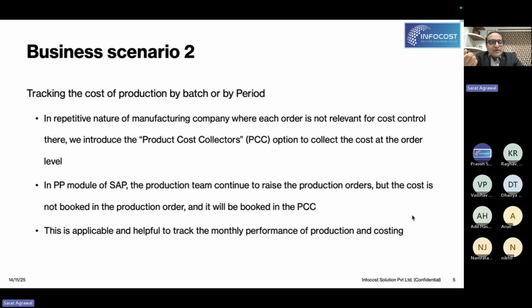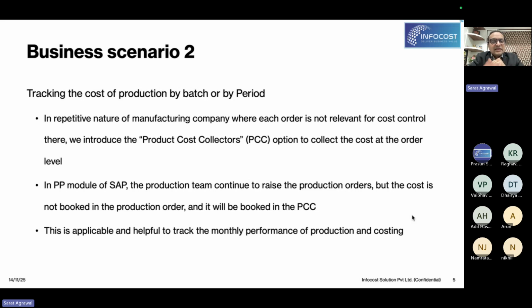In such a scenario, we generally go for repetitive manufacturing, but normally the production team wants production orders only, because they want to track their entire planning by production order. For that, costing normally happens on a monthly basis, because we cannot track the cost batch by batch, as there is no batch involved.